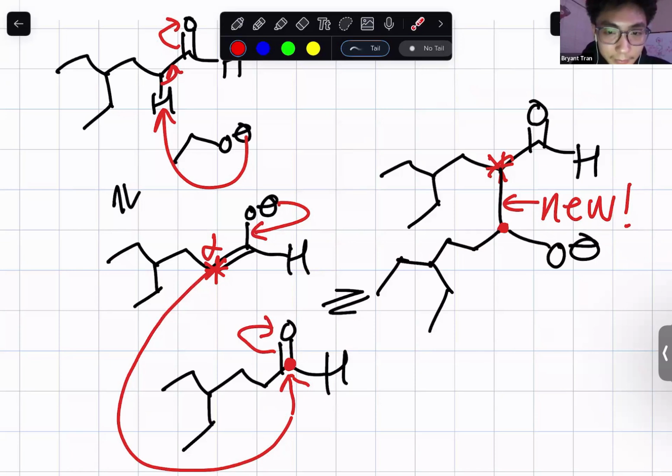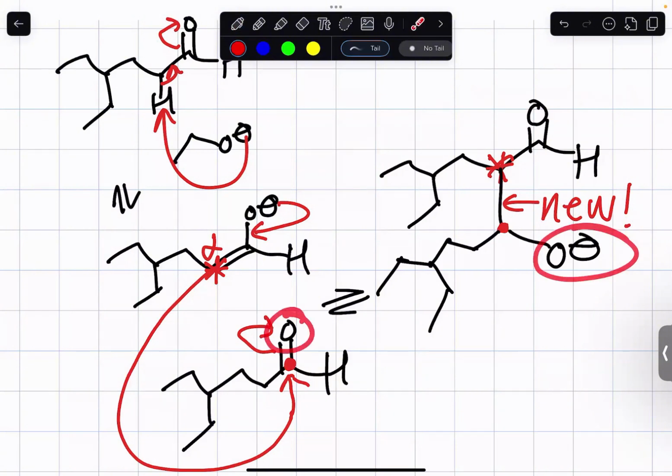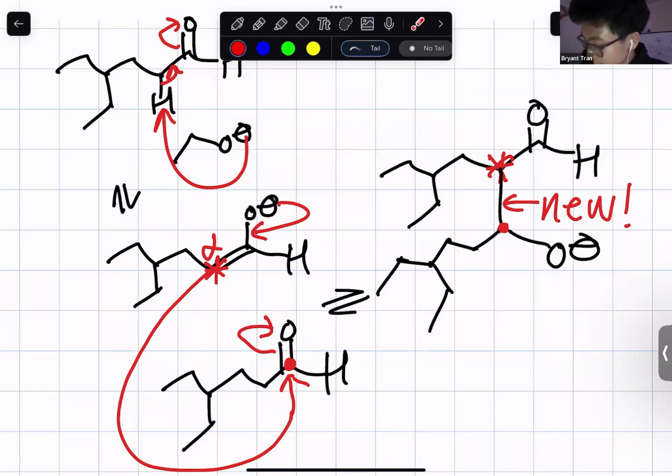I have one question. I know we went over this before, but the O minus on the far right, where does it come from? Oh, yes. Okay. Yeah. The O minus comes from there because when we reform the carbonyl and have the star attack the dot, we pop this double bond onto the oxygen, which becomes the O minus.